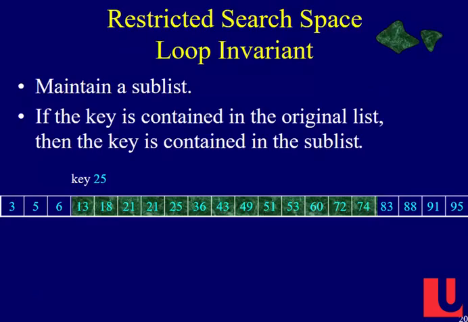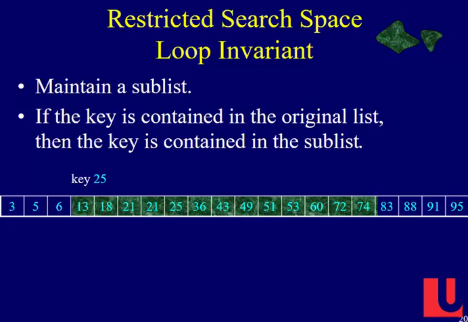Narrowing the search space. All right? This is an important one too. So what we're doing is we're looking for something. And the loop invariant will be, and I forgot always to say this part of the loop invariant, is, well, either we have found it already, or we haven't found it. And if we haven't found it yet, we say, if it was anywhere, maybe it's nowhere, if it's anywhere, then it's in my narrowed search space. Right? So that's a good loop invariant. Keep it in mind. Everybody get that?